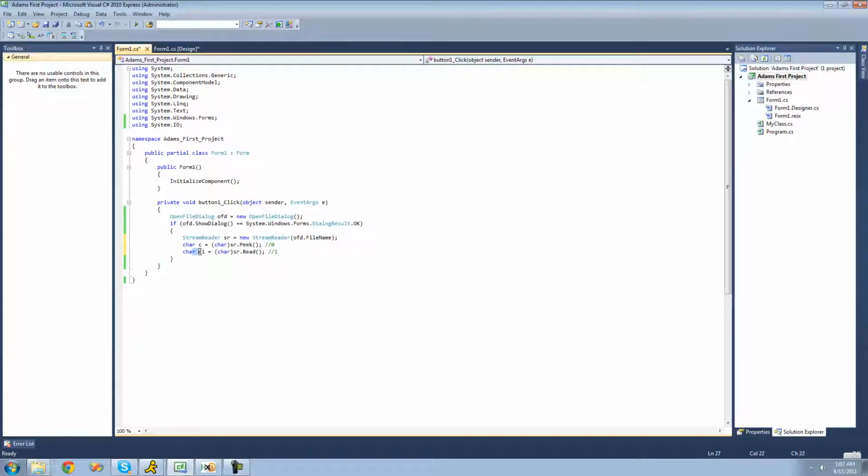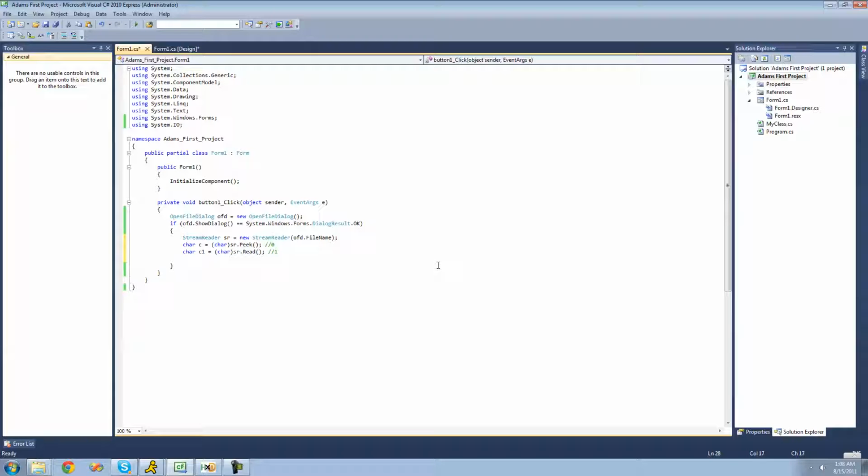But after this reads, the position is 1. So if we were to read another character, it would be a different character. Since these two are both reading at the same position, they should be the same characters, so c and c1 should be equal. But if we were to read another character after this, it would be a different character completely. It would be the one after these two, so it would be the one at position 1.